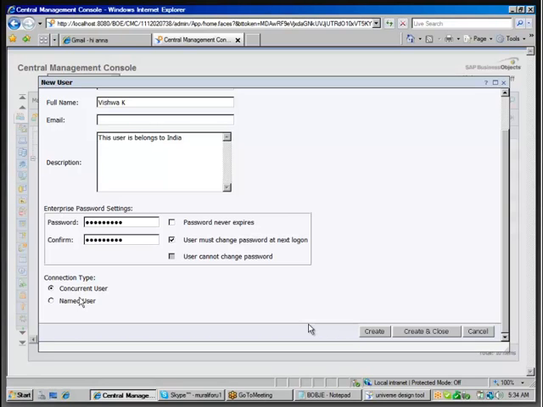For example, Visva is the username and password is sample123. He distributed it to Antony and Suresh. If I make that user type concurrent, we three can access BO at a time with the same user account called Visva. If I make the user account named, we three cannot log in at a time with the BO. Only one can log in at a time. Whoever logs in first can stay with the BO. The remaining two cannot log in. That is named.